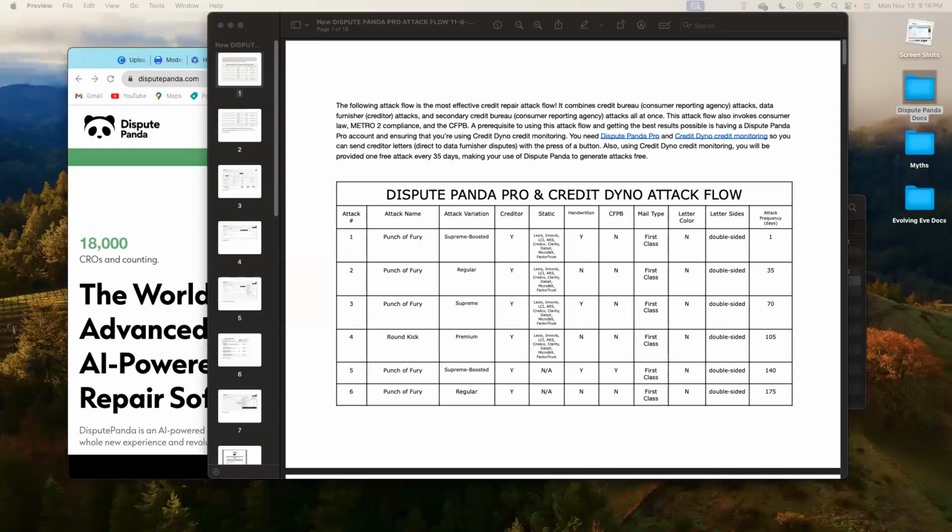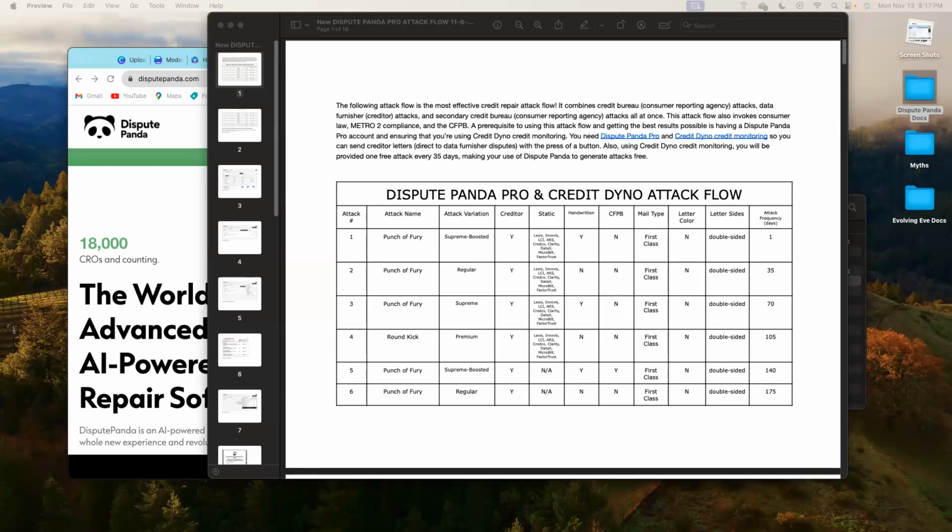Okay. So to your point, when you open up the flow, and this is jumping a little bit ahead, in the actual flow, it tells you which attack variation you're supposed to select. So I don't want you to get confused, because if you read across the panel, it's telling you when to send the attack, the name of the attack, the variation, and then who are you sending that attack to.